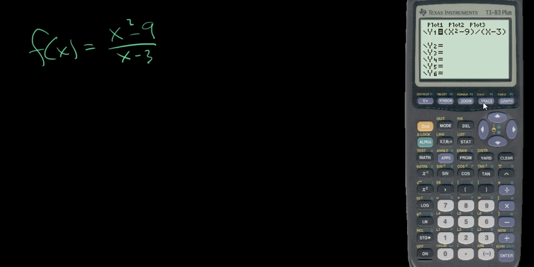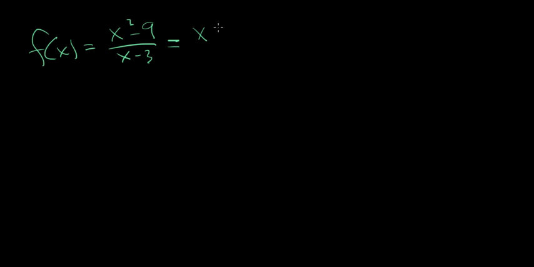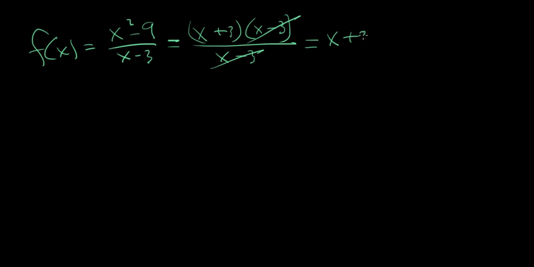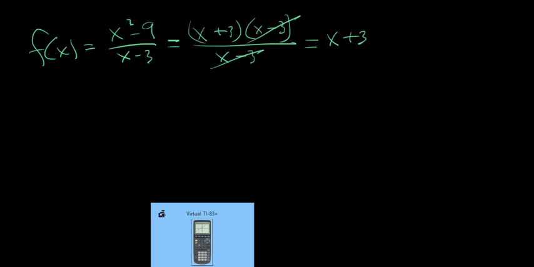Now, we can assume, of course, that we're going to get some kind of a curve like we've seen before, but look at this. What in the world is going on there? How did we get a straight line from this thing? Well, let's factor this. X plus 3, x minus 3 over x minus 3, and that equals x plus 3. So what you have is a graph of x plus 3, except for one thing.